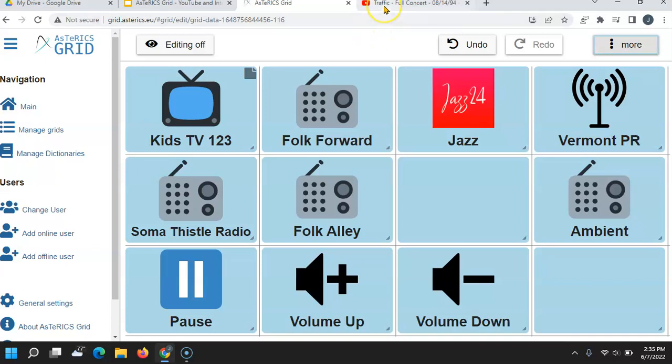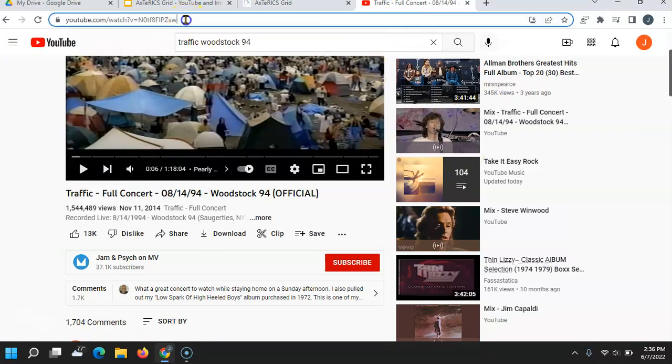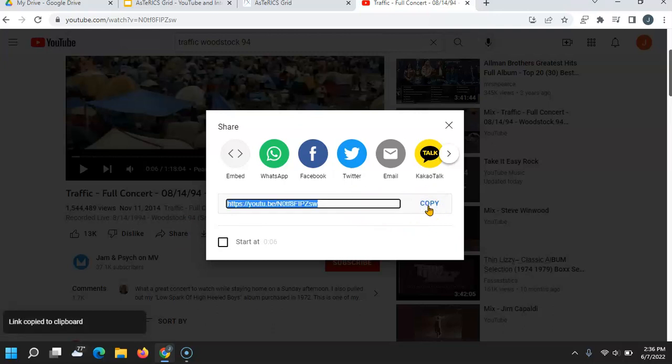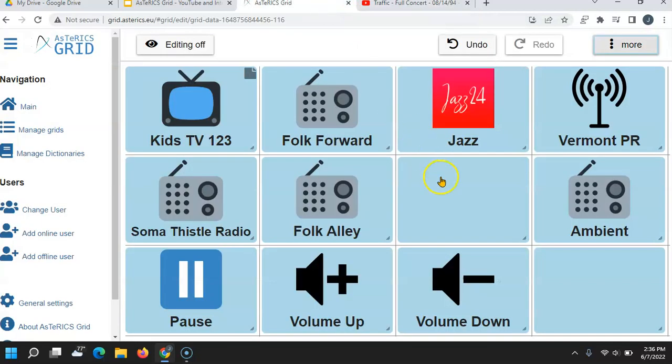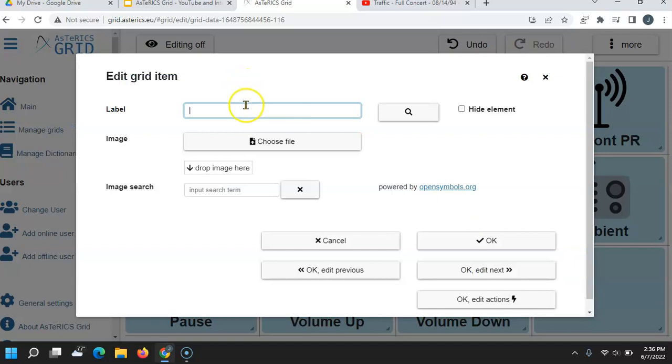Now, I've already queued up a video from YouTube, and I could just copy the URL from up here, or I could copy it from the share button as well. I'll copy this, and then let's switch back to AsTeRICS Grid. I'm going to edit this button, and it's going to be called Traffic Woodstock 94.